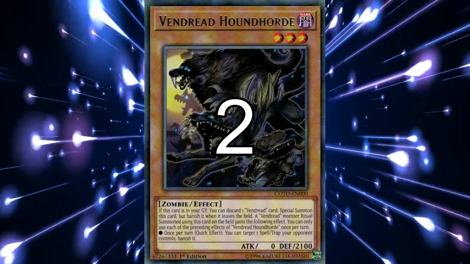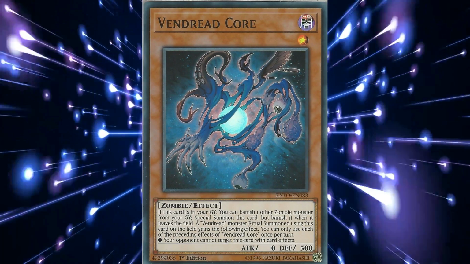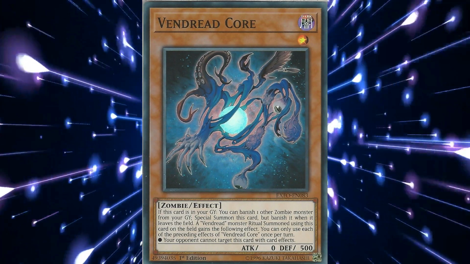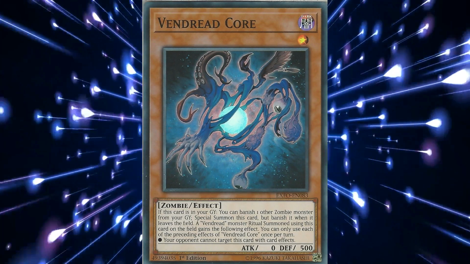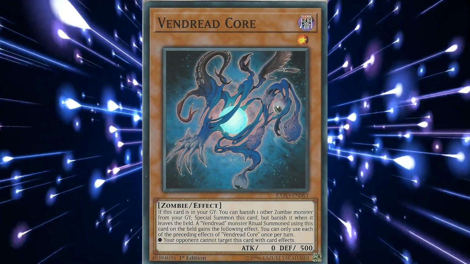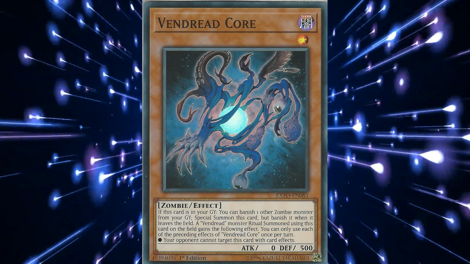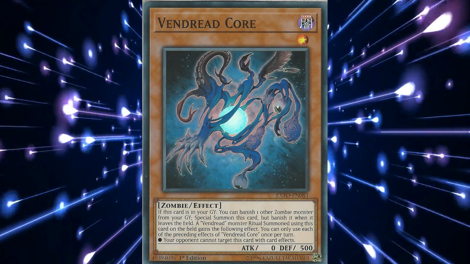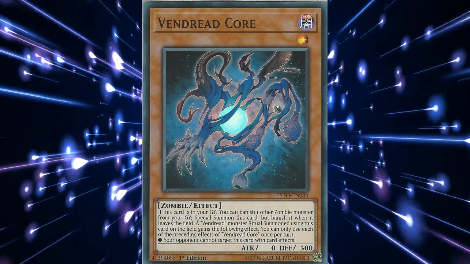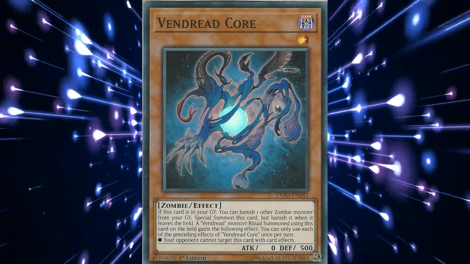And then for the other one, we play 1 copy of Vendread Core. Vendread Core is a decent card. If you send it to the graveyard, you can banish one other zombie monster from your graveyard and special summon it, banish it when it leaves the field. So again, you can make synchros with it, you can make links with it, and then its other effect, if it's used for a ritual summon, your opponent can't target this card with card effects. So your Battlelord will be protected from card effects, or your Slayer will be protected from card effects. So overall, that's really good.